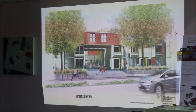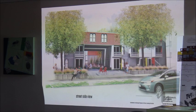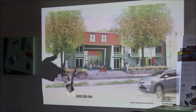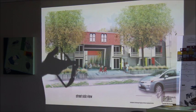More questions? What do you do to ensure that the shipping container hasn't carried anything hazardous? I know that's one of the reasons they disqualify. What kind of verification process do you use? Well, there's steel, so we can clean the steel, and then there's nothing left. The wood floor, we actually pick these. You can tell by how they smell. Most of what gets spilled in them is hydraulic oil.